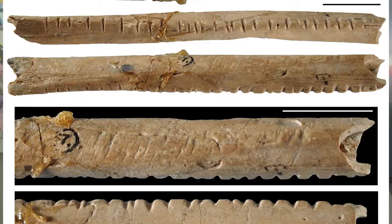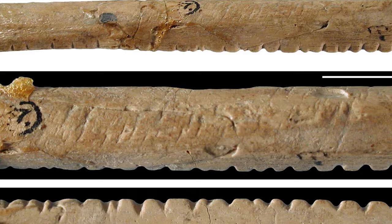The markings on the Lebombo bone have different sections with notches, which some scientists claim, like other markings found around the world, were probably made during participation in rituals. According to the Universal Book of Mathematics, the 29 notches on the Lebombo bone suggest that it may have been used as a lunar phase counter, in which case African women may have been the first mathematicians, because keeping track of menstrual cycles requires a lunar calendar.